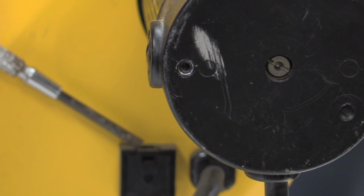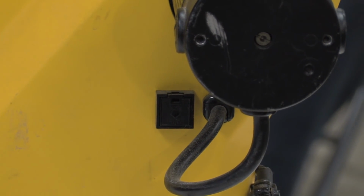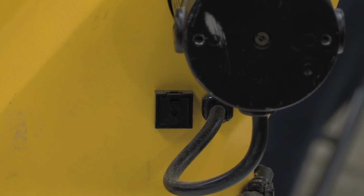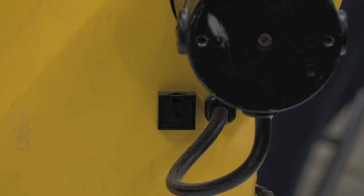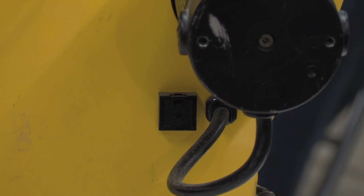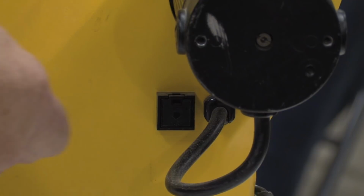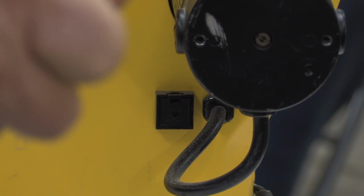I'm aware of it, but I haven't tried it. Steve brought up the fact that you would be amazed at how many people have come up with creative ways to try to change a fuse. Hey, Bob, would it not be a good idea to unplug it before you start messing with it? It is. Some people don't know that you can blow up your whole motor. Yep, that's what they did with mine in here. They ruined your whole motor. As a matter of fact, Hans reminded me one time he got a hold of one of these fuse things, and he had the fuse holder out here, and he's still dragging wire.